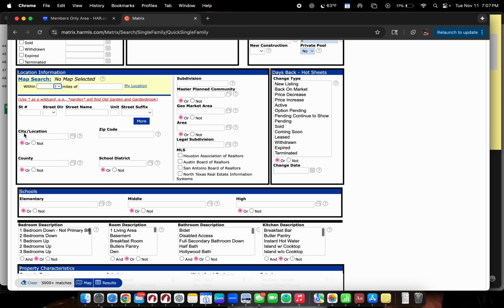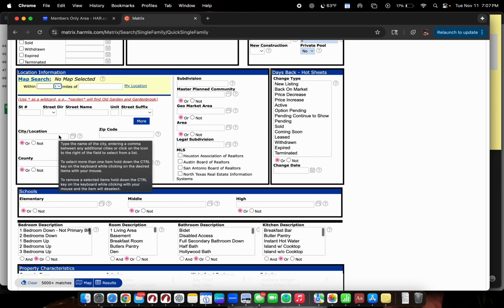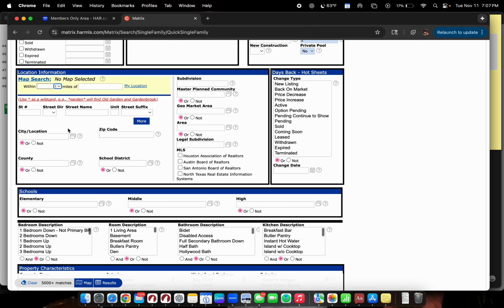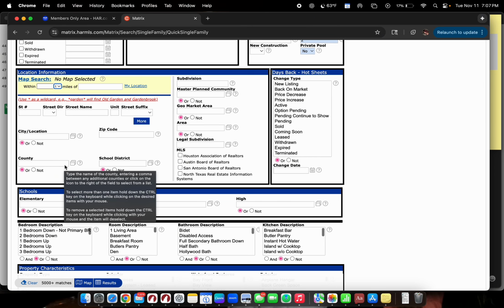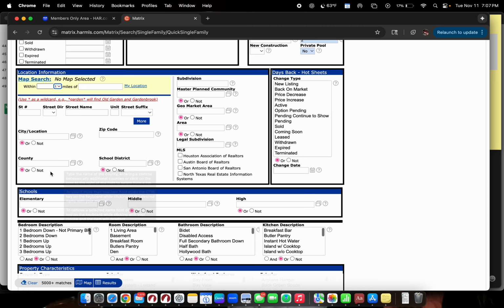Or you can search by city. I think searching by city is a little bit complicated just because you have such a wide variety, right? A city is huge, and it's not going to narrow down your search like you want it to, but you can search by city. You can also search by county, but like I said, it's going to be a very wide search. You're not going to be able to really pin it down to the properties that you know your clients are going to like.